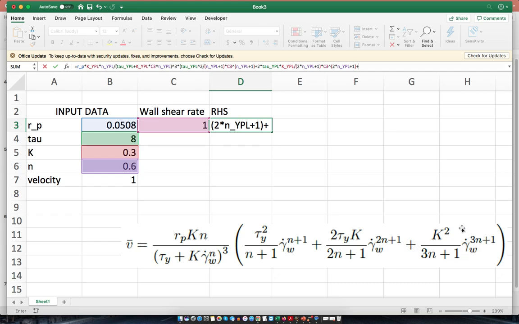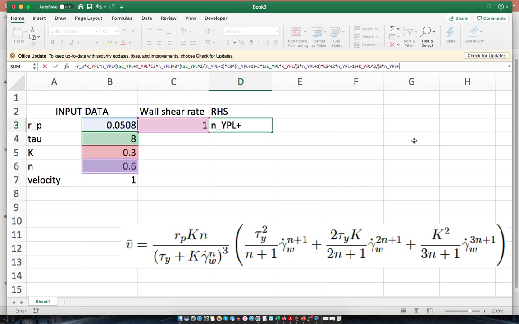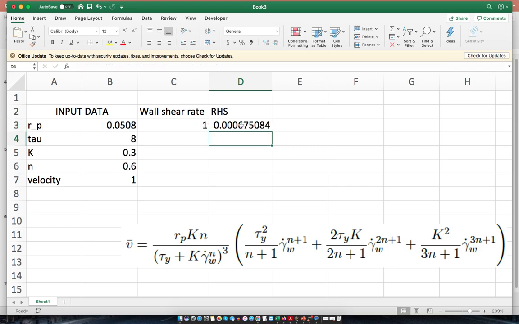Now the next one is this one. Now we close the brackets, the final one, and hit enter. Hope it works. Yep, it works.